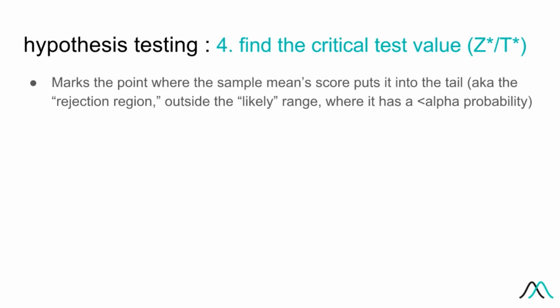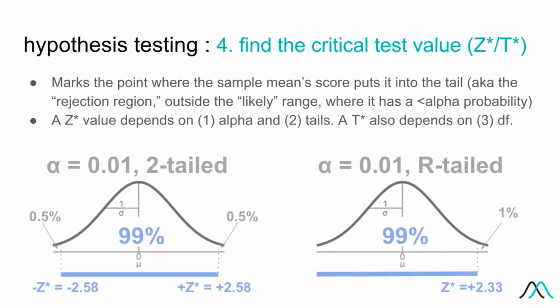And this also means that it has a probability less than alpha, or less than alpha divided by 2 for two-tailed tests. So, for example, if our sampled mean Sasquatch height, 7.54 feet, ends up having a t-score greater than the absolute t critical value, this would indicate that 7.54 feet is an unlikely mean to sample, at least under our modeled assumptions. So, a z critical value depends on 2 things, alpha and tails. And a t critical, just like a t score, depends on these and degrees of freedom.